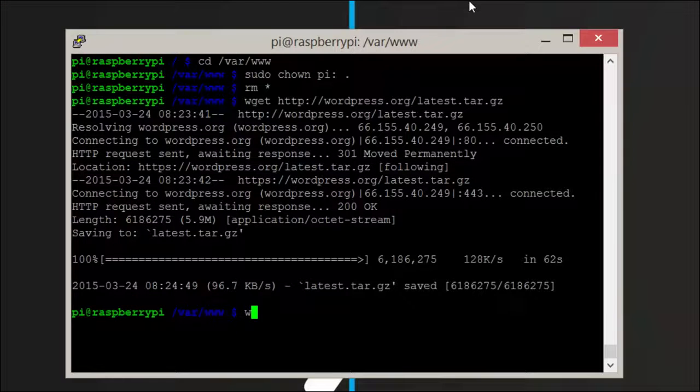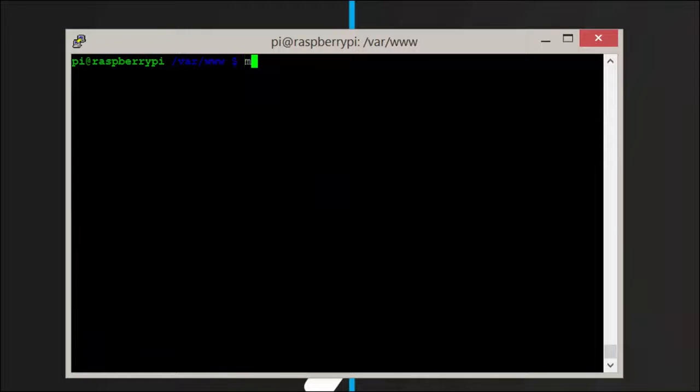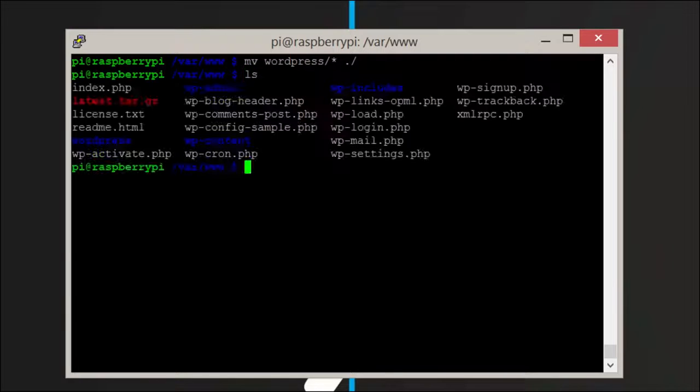And extract the folder using the following command. Now move everything from the WordPress folder into the www folder. Now ls to check that everything moved, and now just simply delete the zip and the empty folder.